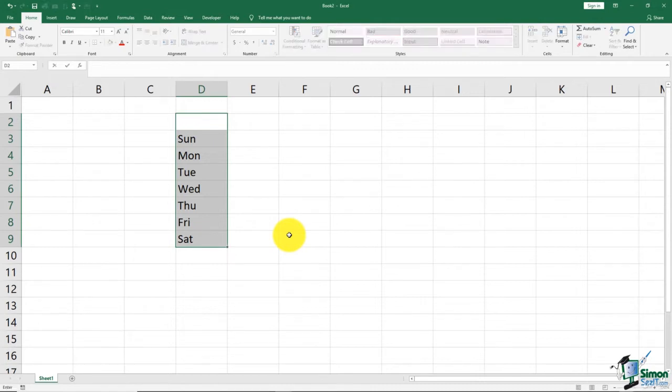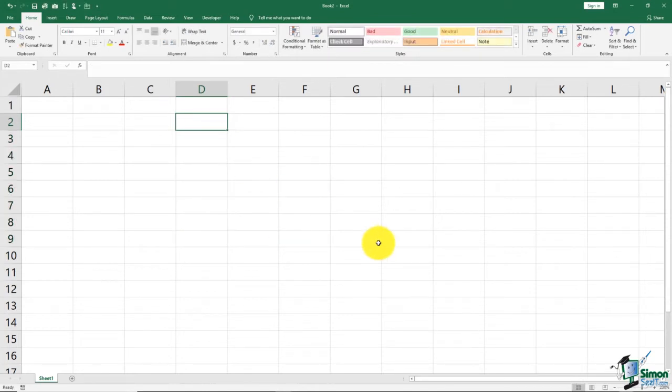Let's talk about numbers for a moment. Let me go ahead and delete what's in here. Let's say that you wanted to number something. Let's just say 1 to 10. If you just type the number 1 and hit the Enter key, when you go back and try to drag your fill handle, it's going to actually copy whatever was in that cell. And that's because it doesn't know in what sequence you want to type your numbers. If you want it to count for you, you have to type in a particular sequence.